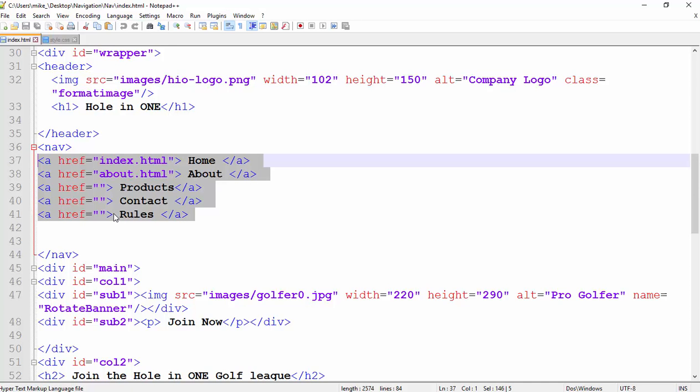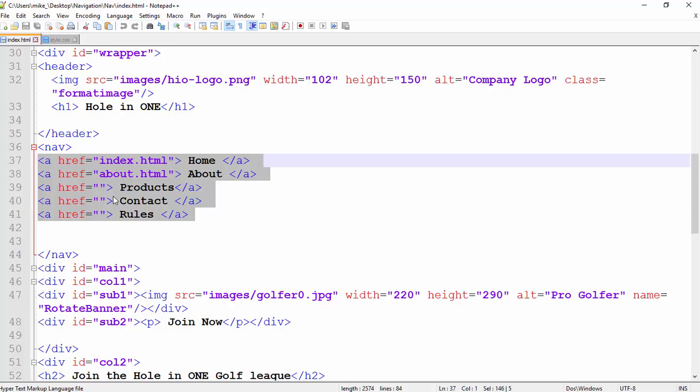So what you want to do is wrap those anchor tags within a list. Semantically, it makes more sense. With the addition of lists, it provides additional elements that we can use in CSS, because anchor tags, as we consider, are inline elements.